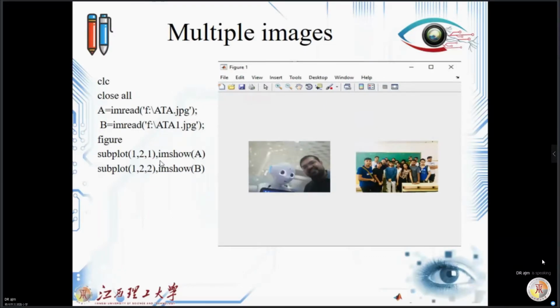Again, read image A, read image B. I put image A as author one, and the second one with just my name. Then with the help of the subplot command, you can merge them and show them inside one figure. You will see that now my figure name is one, but previously I had figure one and figure two.